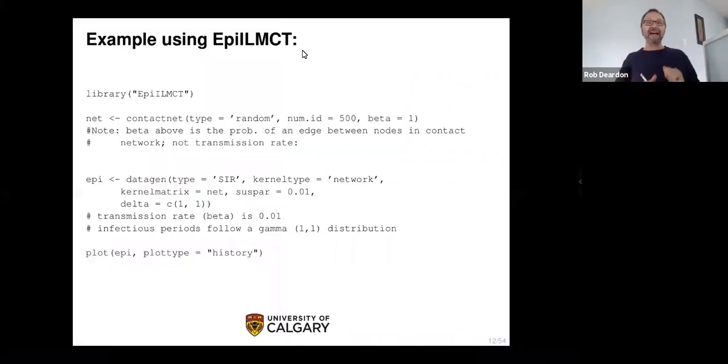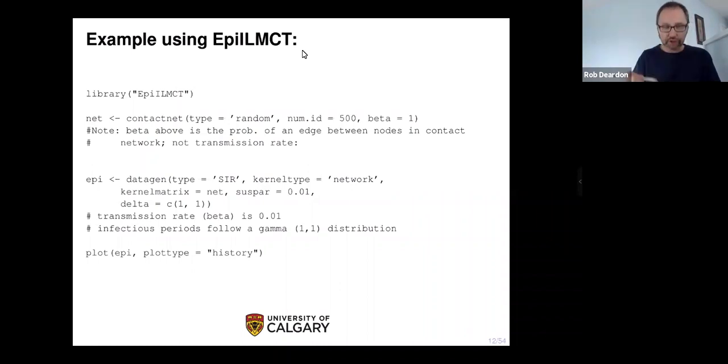So what I'll show you now is how to do that process. That was describing what's going on under the hood. Now, how to do that process using our continuous time EpiLM package, remembering that this is really trying to simulate from an individual level model. But of course, the homogeneous model is just a special case of that. It's an individual level model where there are no covariates, so everybody has the same transmission rate.